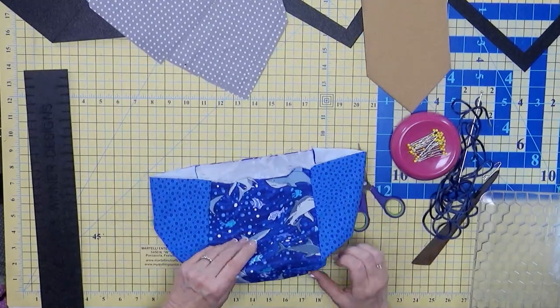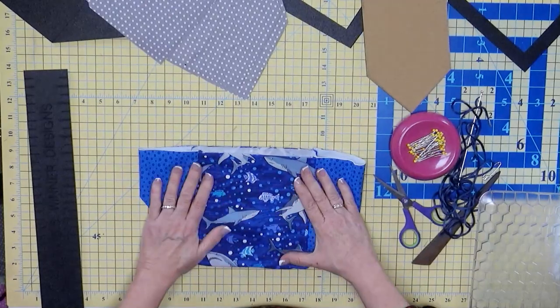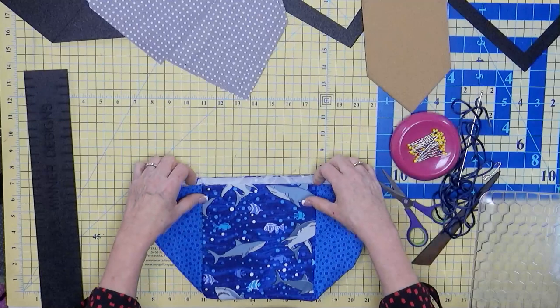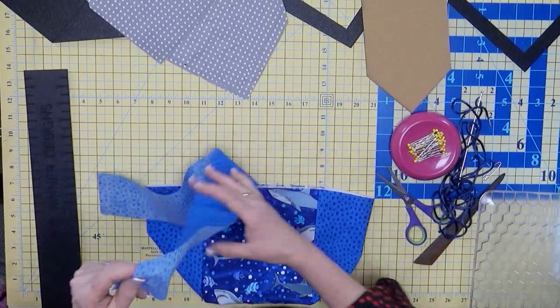So right here, you can see how this is gonna kinda look. Is that cute or what? I think any little boy or any girl that loves oceanography, animals, the beach, whatever, I think would be really in love with this. So let's take a look at this guy here.